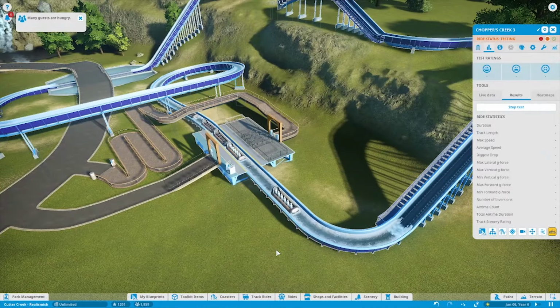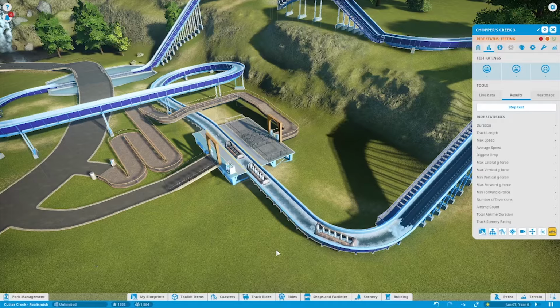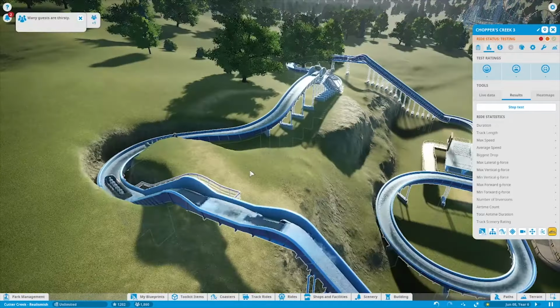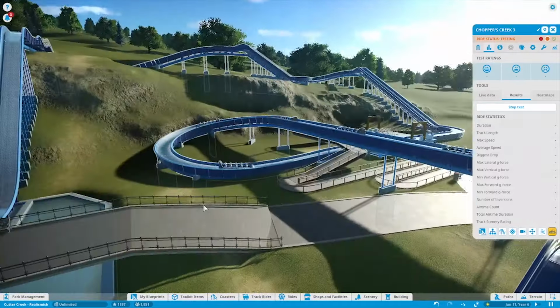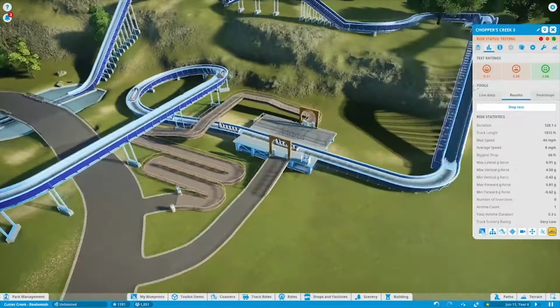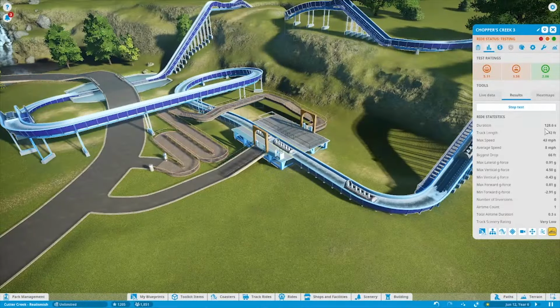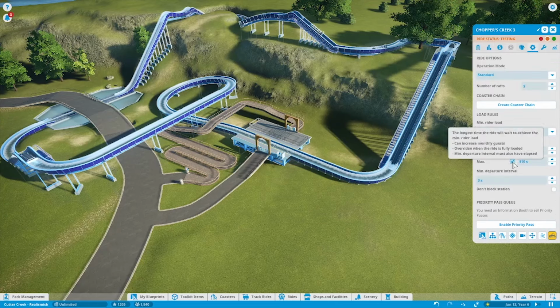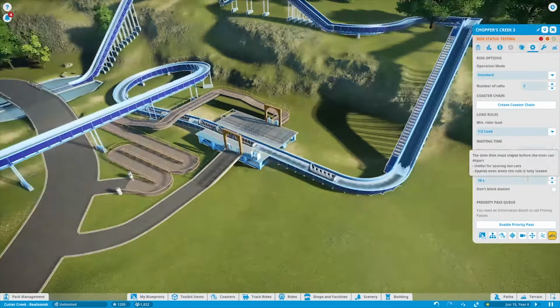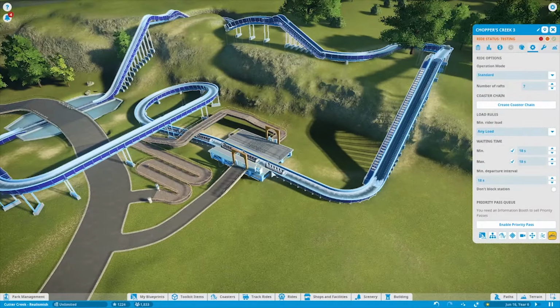So let's run the ride. I'm going to aim for about 7 cars and space them evenly around the ride. So I'm going to run a test so I can get the ride length. There we go. So there's my ride length. So now I can just divide that by 7, and that gives me my interval timings.